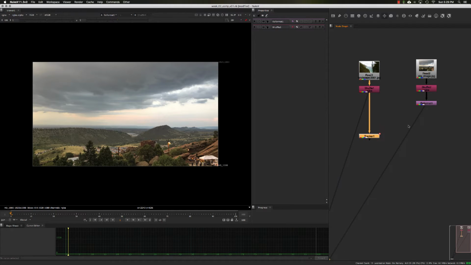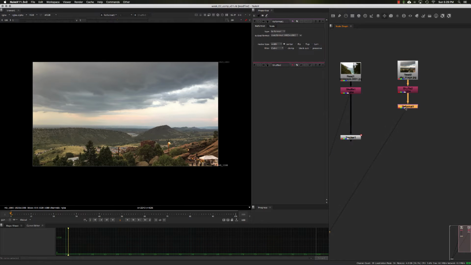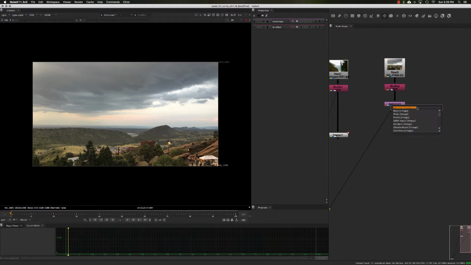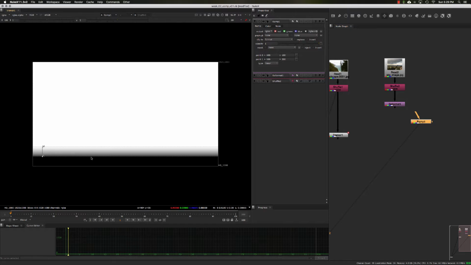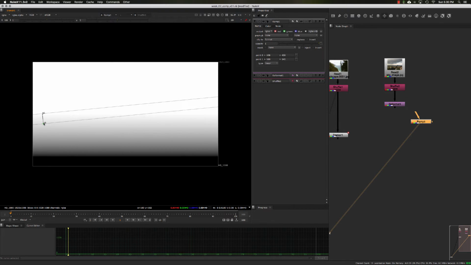Now we're going to do a really simple mask for the sky here, so we don't need all the horizon and foreground areas from this image. We could grab a ramp, and move this ramp up like so. Make sure it's straight.